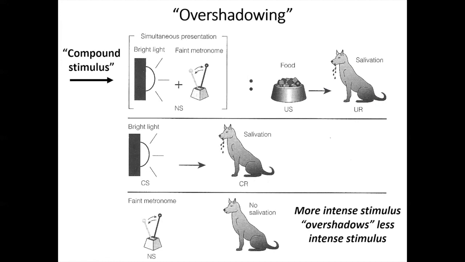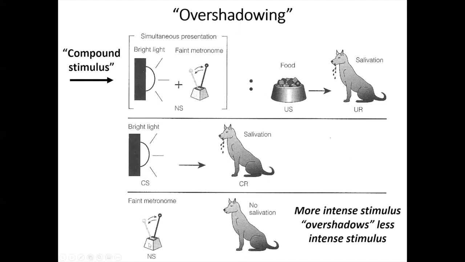So, for example, in some of his studies, before his dogs were ever presented with the meat, Pavlov would present those dogs with two stimuli, such as a bright light and a faint noise, simultaneously. So, guys, those two simultaneously presented stimuli form what we call a compound stimulus. And then, after repeated pairings of that compound stimulus with food, which was the unconditioned stimulus, Pavlov would test his dogs by presenting each component of the compound stimulus all by itself. So, for example, he'd present only the bright light or only the faint noise.